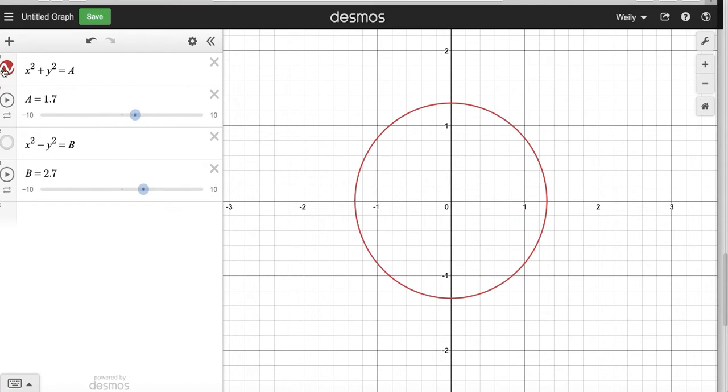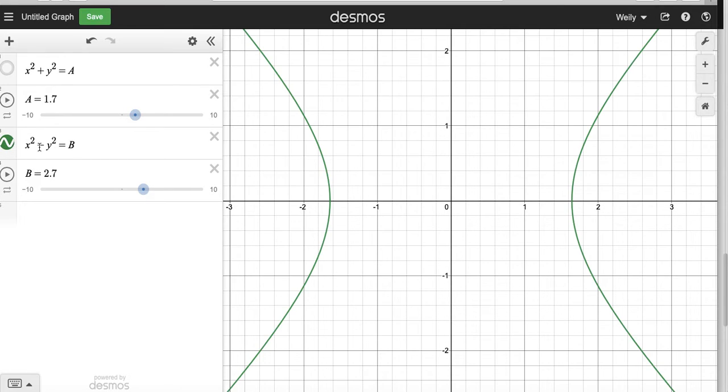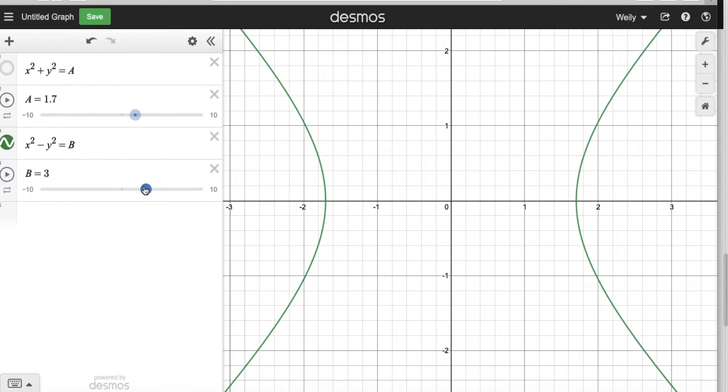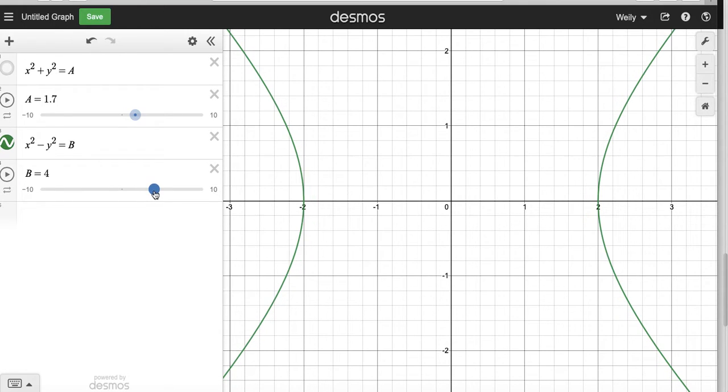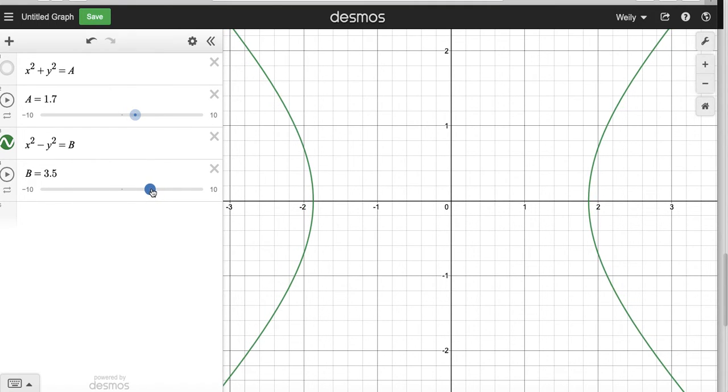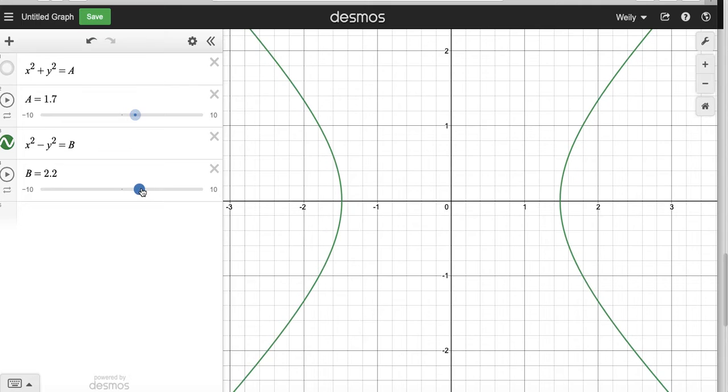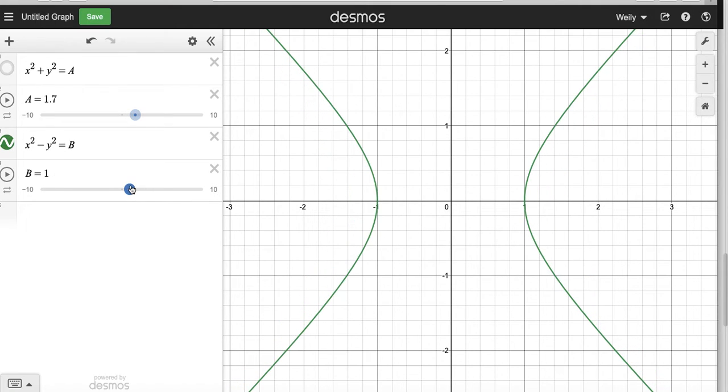Now if we take a look at the hyperbola, it looks like this. When the constant value is positive, for example positive 4, we can say that this is a transverse x hyperbola where the distance from the center to the vertices is going to be the square root of 4. And as we make that smaller, equal to 1, we can see that the distance from the center to the vertices is going to be 1 along the x-axis.